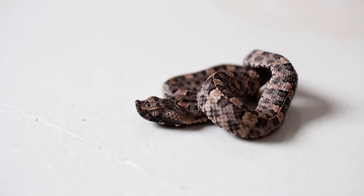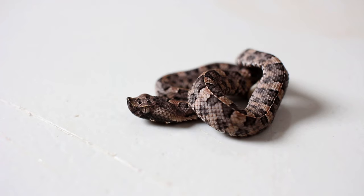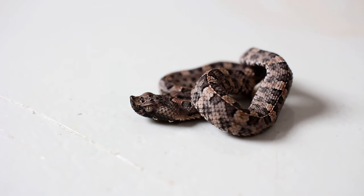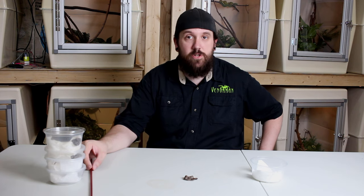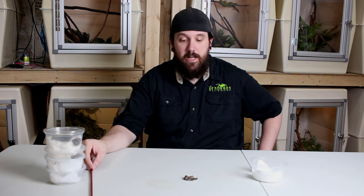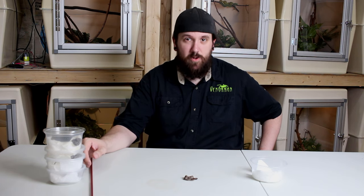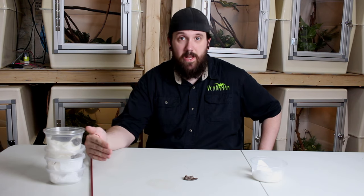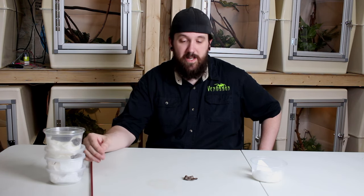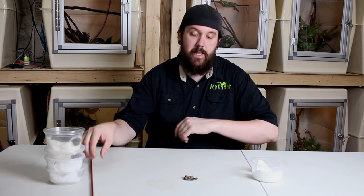So these guys typically live pretty low in elevation, down on rocky hillsides. I've seen some conflict in the literature as far as climate. Some of the literature states that they live in kind of jungly, moister areas, and other literature says it's more grasslandy. I know that as I spray them, they seem to like it. They don't seem to mind it too much. So I'm going to guess that they prefer higher humidity and they don't tend to mind the water like a rattlesnake would.